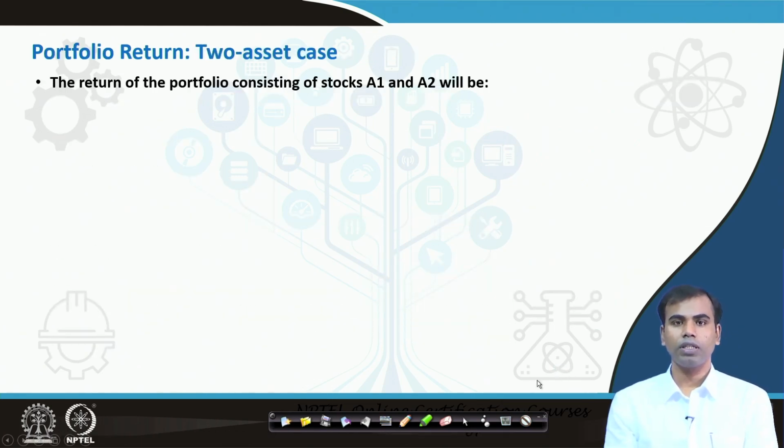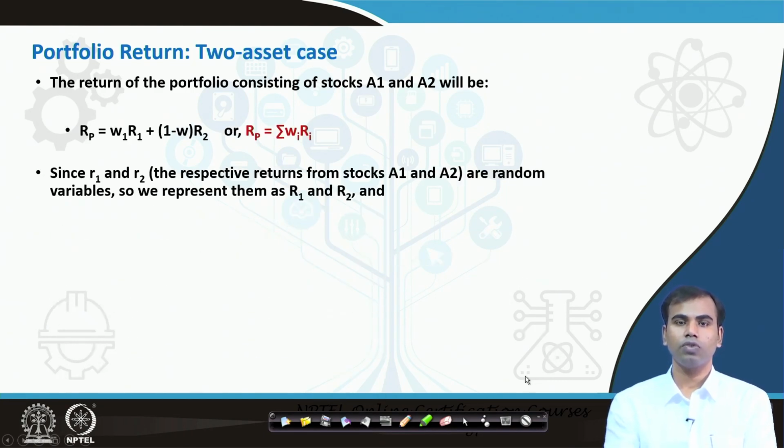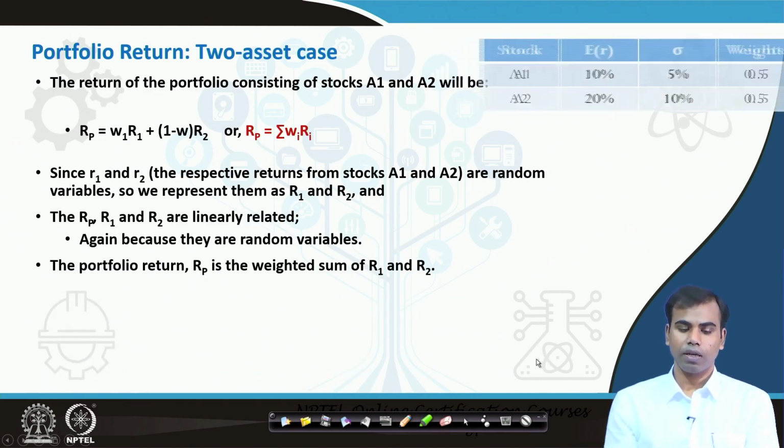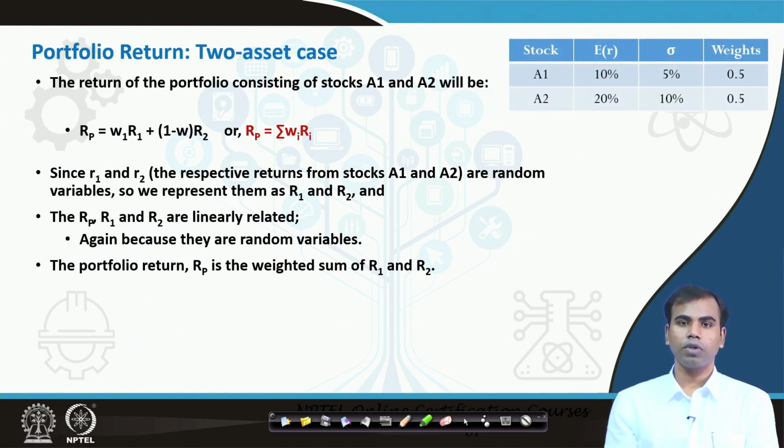Now, if we try to calculate the return on such a portfolio of two assets, the return can be calculated using the weighted average rate of return for the two assets. If we put 50% of our money in asset A and 50% of our money in asset B, where A has 10% return and B has 20% return, we can calculate the weighted average rate of return for the portfolio of assets A and B. The same can be used for calculating the return for a portfolio of any number of assets.